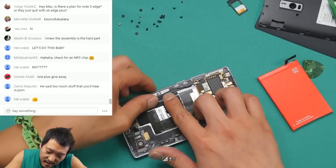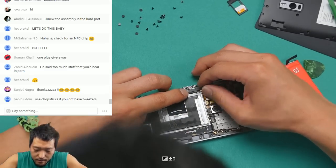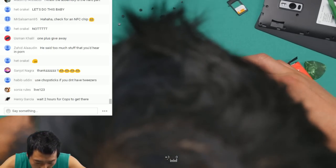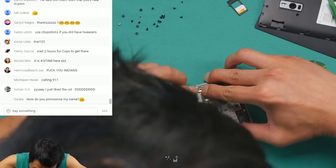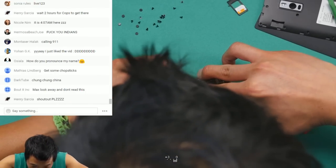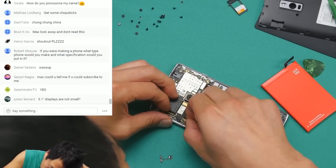Make sure these lines go in here because that's how the antenna cables will not get tangled. Put it back in a straight line. And boy, this is way harder than the Notes, you know? This thing fell off again. You may have to pull on it a little bit. Nope. I need tweezers. Somebody get me tweezers.